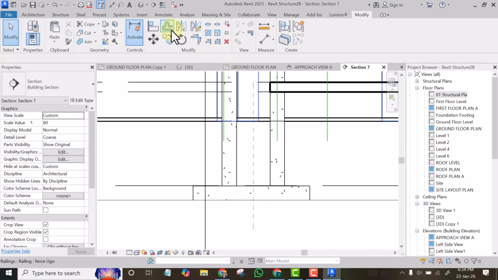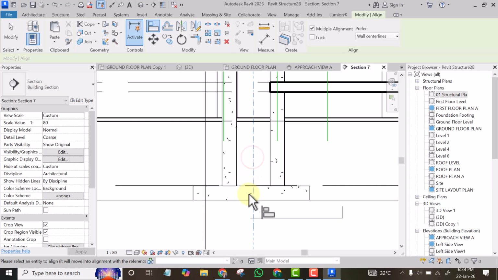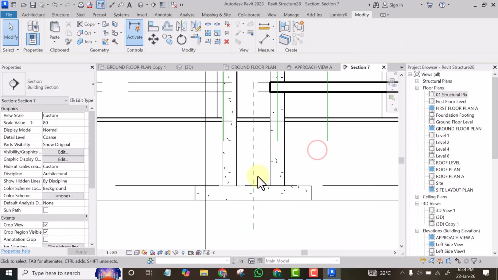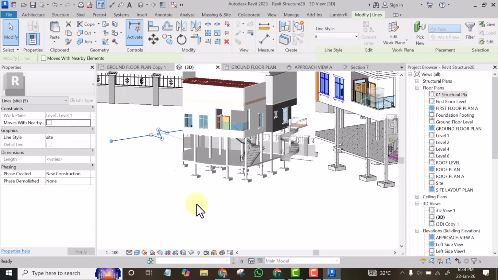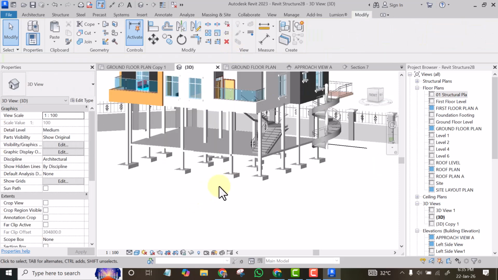Then I can use align tool, click on the reference plane and align the column so that the foundation footing is centralized. Now I can delete this reference plane. Let's look at it in 3D now. So I'll delete this line. Okay, so that is it.